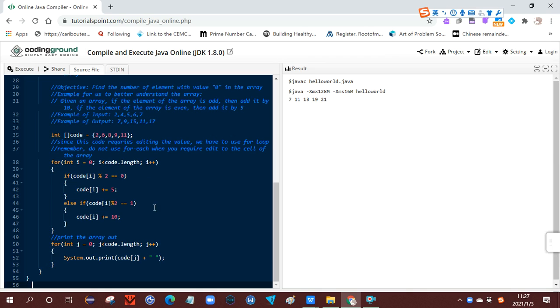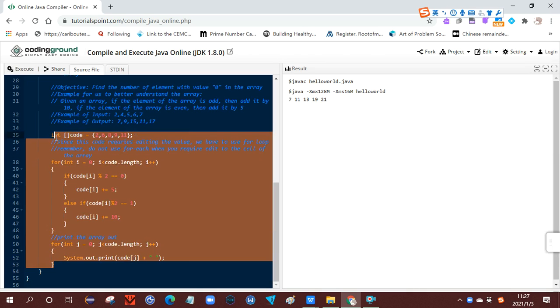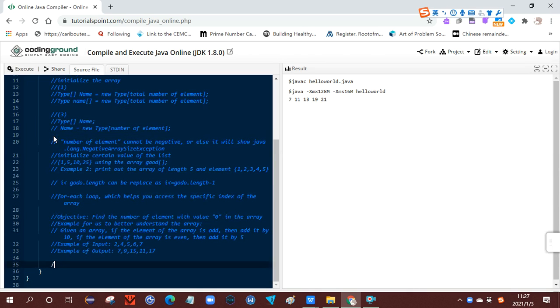So now let's do another example. This example is very important. Swap certain elements of the array, even though it will be very easy when we talk about list. So the code is like this.